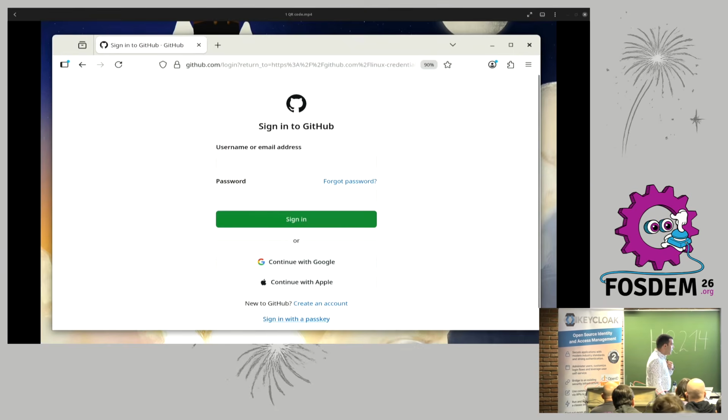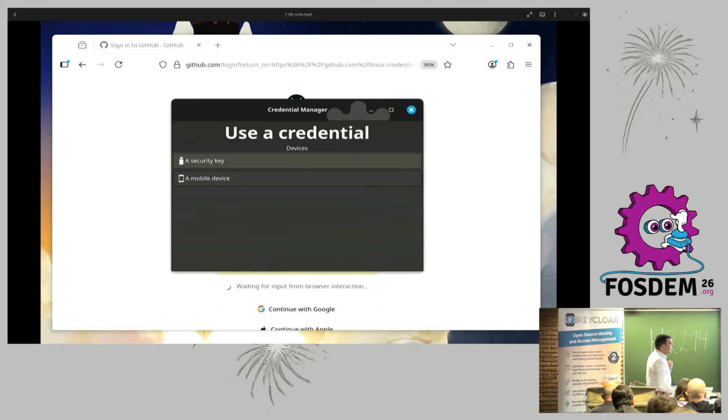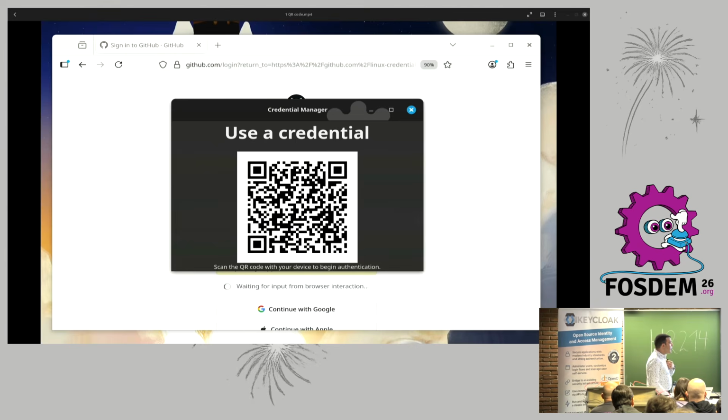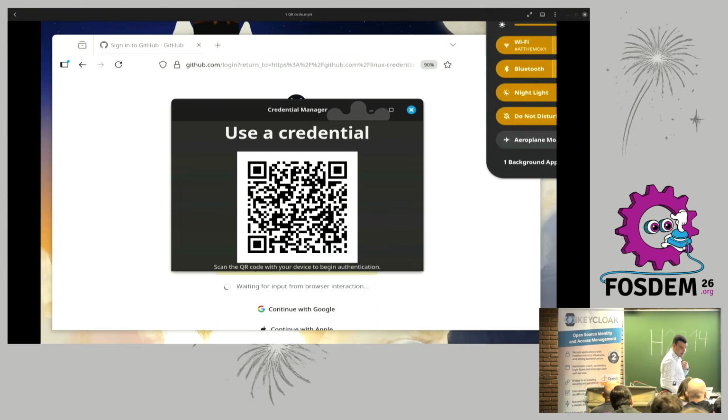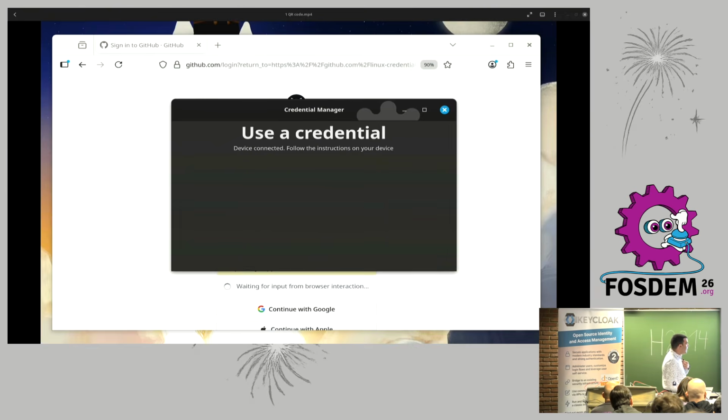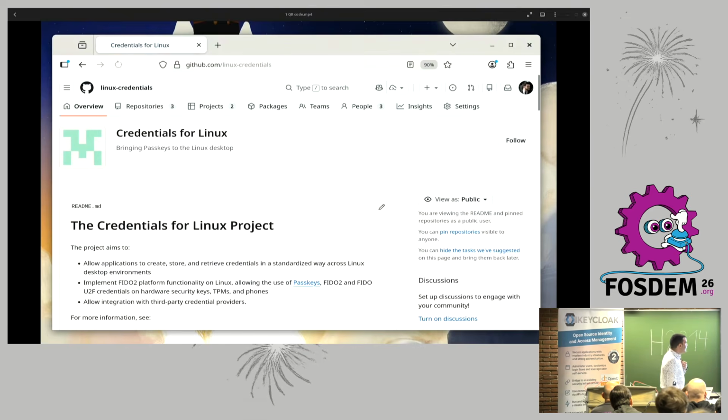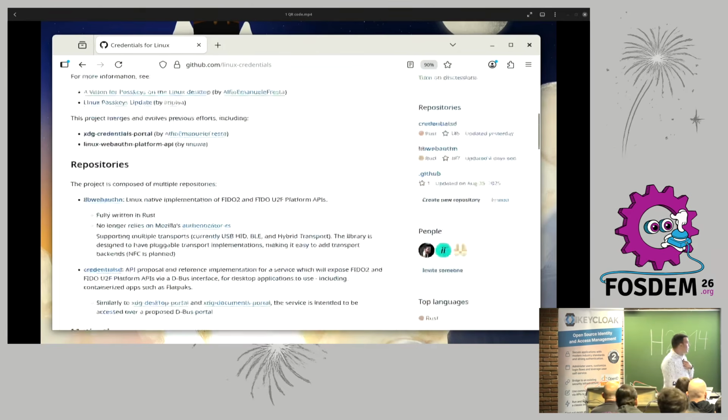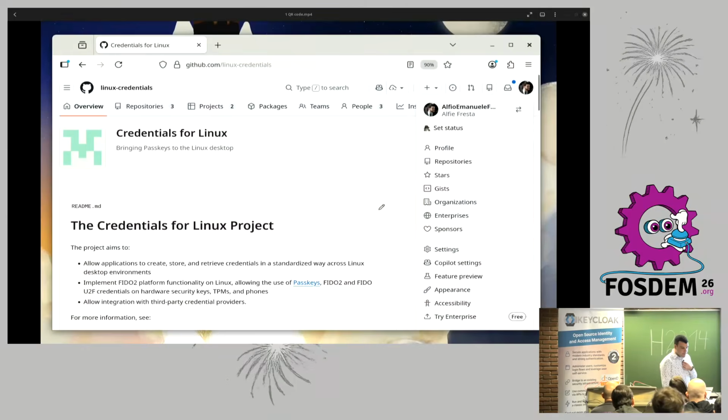I'm going to use signing in with a passkey, and this is now calling into the portal API. I've selected that I want to use my phone. What I do is I use my phone to scan a QR code. If I were to do this, my phone will ask me, do you want to use a passkey? I tap on it and say yes. And then I select the passkey and use my biometrics, and that's it, device connected. I think at this point I'm doing biometrics on my phone, and I'm logged in. So I used my phone without having ever previously connected it to my laptop.